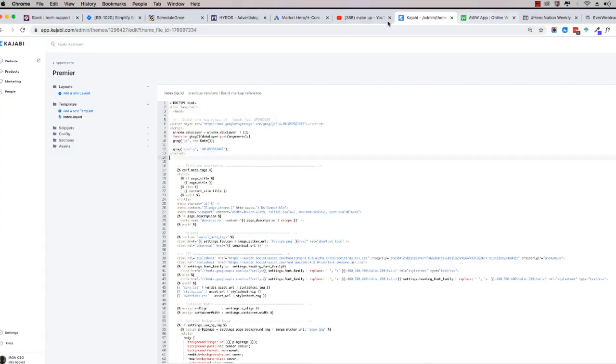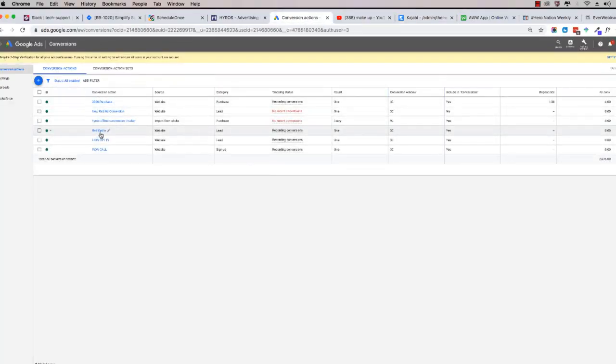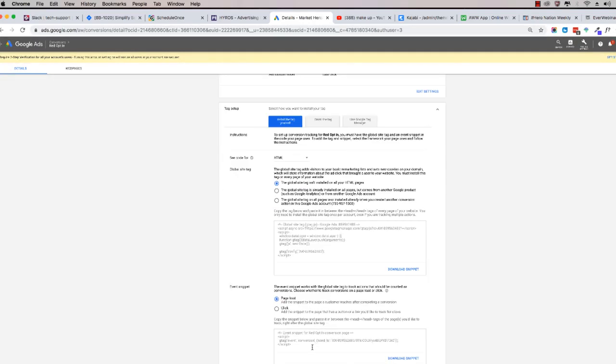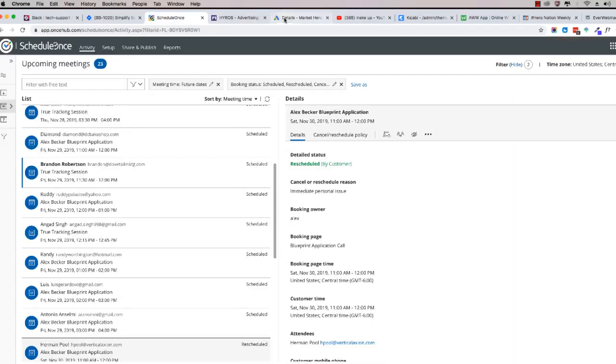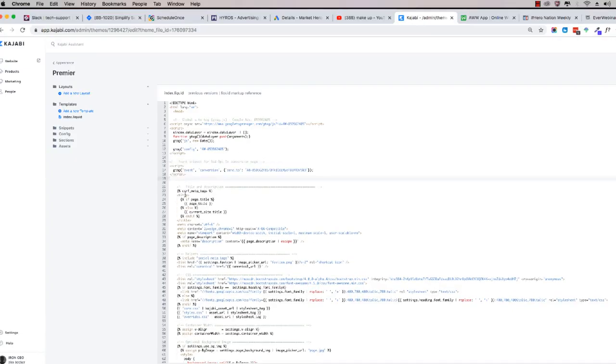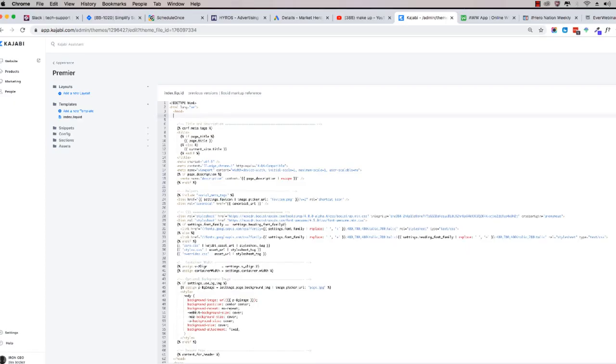So there's the first tag right there. Let's just imagine this is the purchase conversion pixel. And then we're going to grab the second tag right here and post it right underneath. And so that's how that's going to be set up, and this is going to fire whenever a sale comes in. And this is just general GWiz information. If you're using this to actually track your ads and make decisions, you're in for a world of hurt.